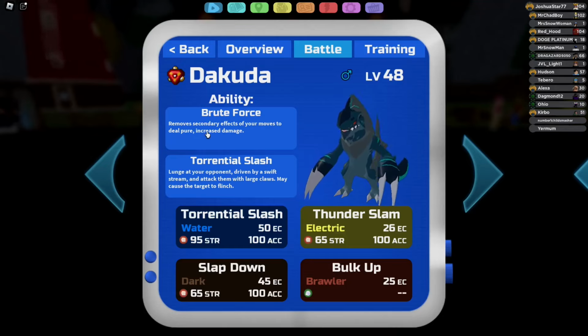I have Brute Force, which increases my damage to all of these moves, but also removes the secondary typing, so I can't flinch with Torrential Slash, unfortunately. But Slap Down still works, thankfully, so that's good.